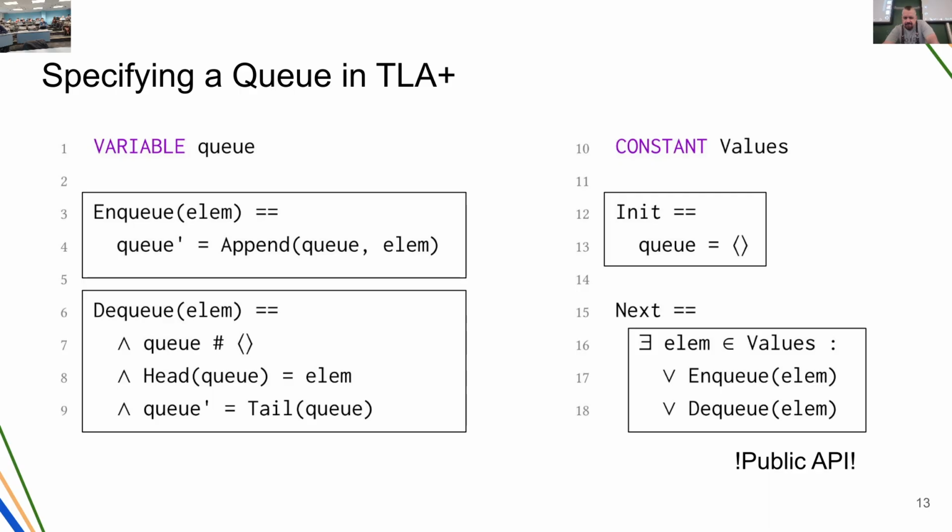Then you just say the next queue is the tail of the queue, because we just throw out the element, we know what it was, and we dequeued it. Then you have our good old init, which just says q is equal to an empty tuple. These are called tuples mathematically, and they have this funny syntax, but it's a list. And then we have this exists, where we check every next state that you can have, which is enqueue or dequeue of some element for any element that we care about. And that's how you step forwards in the state machine.